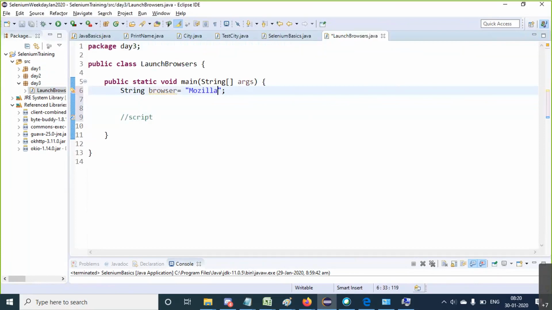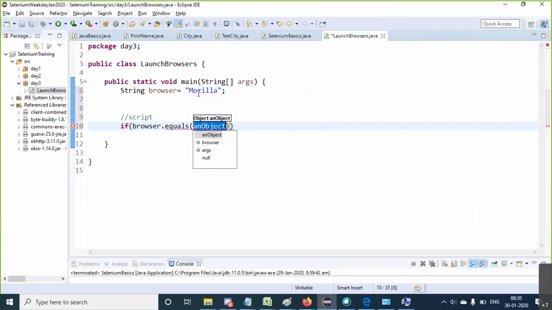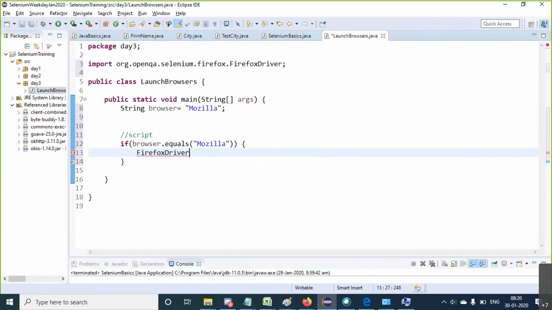Fine. So common logic says that you can use an if else statement. If I write over here, if browser is equal to Mozilla, then you create the object of Firefox driver.